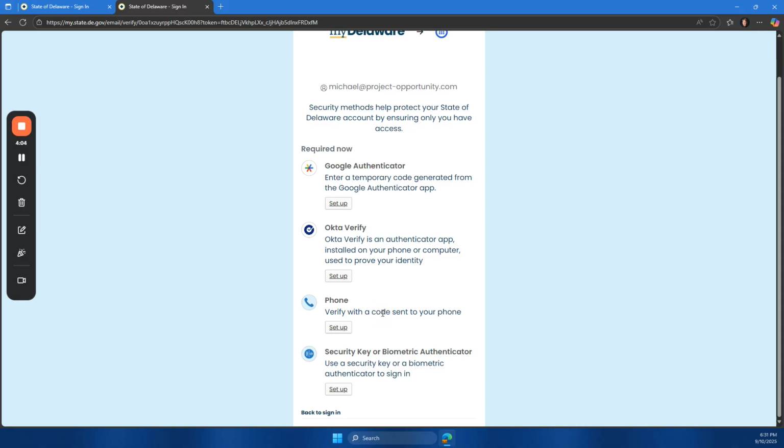If you feel comfortable, you're able to enter in your personal cell phone. It should be a phone that has the ability to receive SMS messages. You can put this in here. And then depending on your computer setup, you can also set up a key or biometric authenticator. Each one of these is going to be unique to you. So for your account, the Google Authenticator will be on your device and it'll be tied to your account and your email. Same thing with Okta Verify, and then also your phone and your biometric scanner.